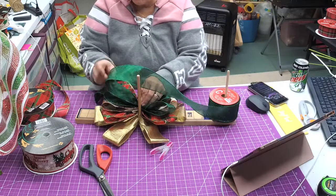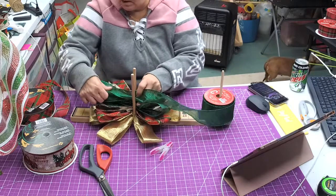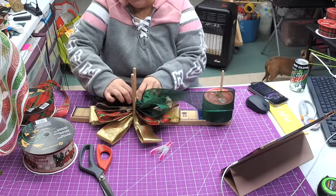You guys have any questions? You guys are all pros at making bows too. I'm not a pro. I'm not.